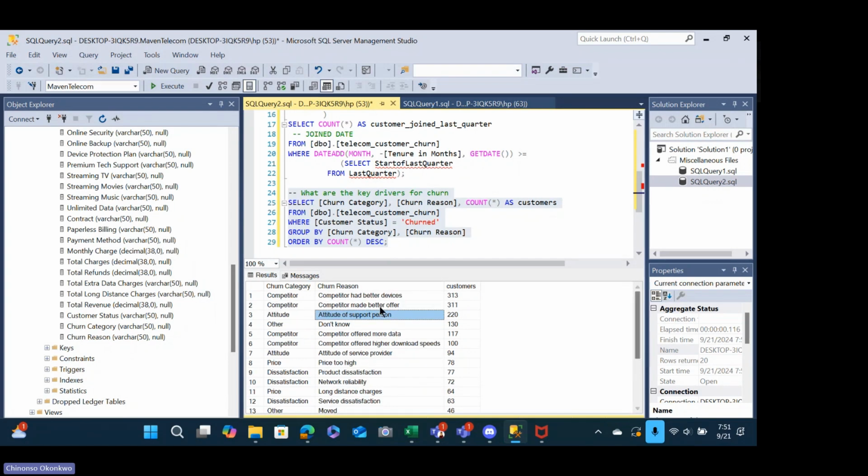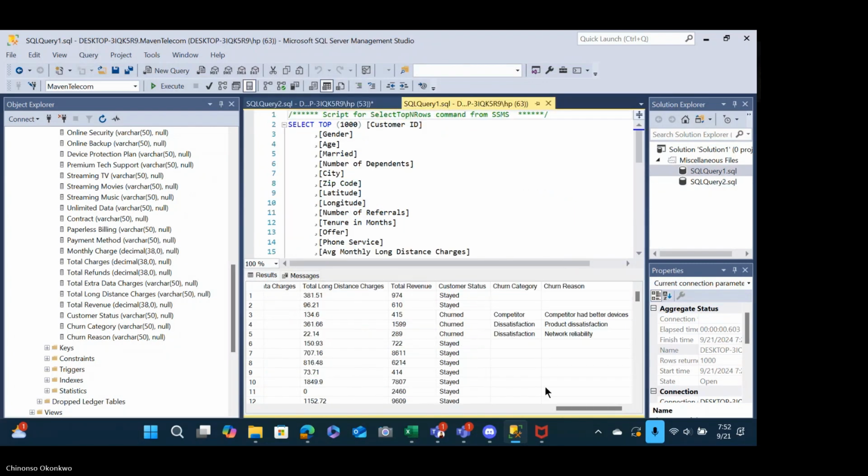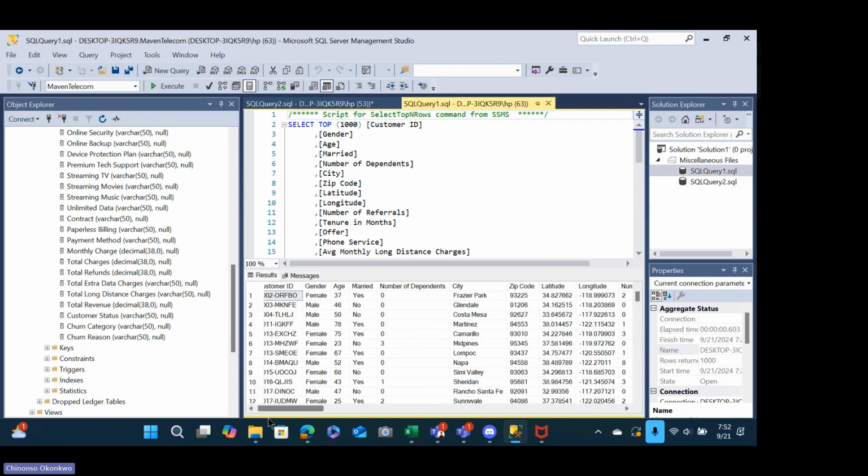It seems more like our competitors have this, but let's still understand our churn customers better. Let's see if these customers have something that can tell us more. So customers are churning now. Let's go here to see these things. We have different things, right?